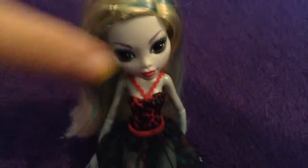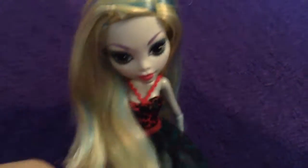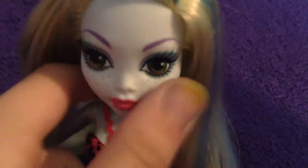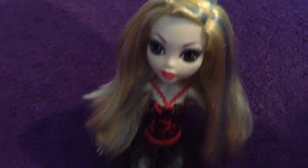Next, we have Laguna Blue, and I got her probably a few years ago for my birthday, and she's really pretty. This is Dance Class Laguna, that's why she has a tutu on, and ballet slipper high heels with the ribbons that go up your legs. One of her fins fell off. Sorry if my nails look bad, I just took the nail polish off of them and I didn't do a very good job. But Laguna is one of my favorite characters. I love her Australian accent and her cute, chubby little face. And I love her freckles and the blue in her hair. And this is just an overview of her.